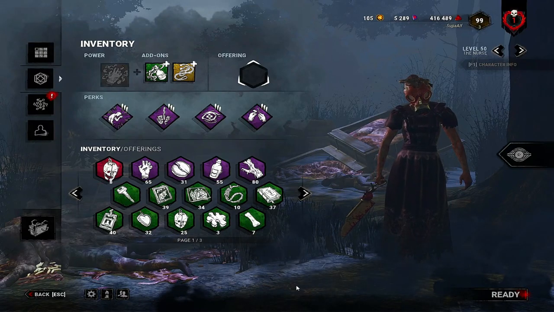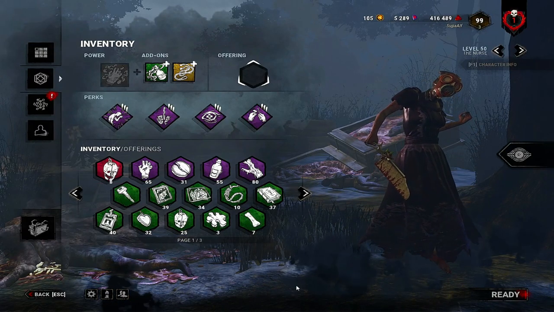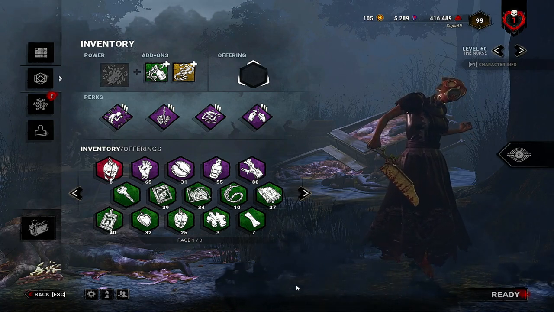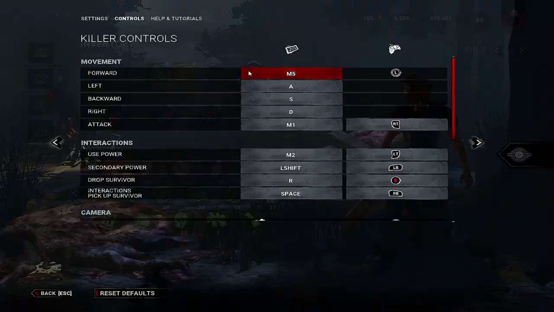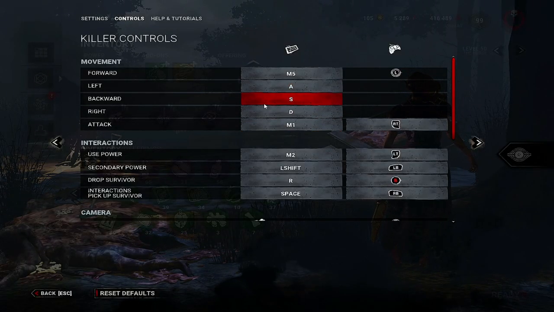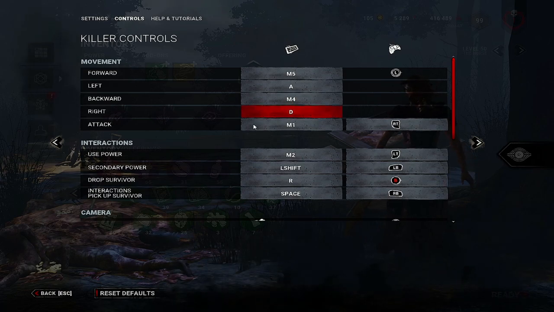Boys, today I've set another challenge for myself and I want to play Nurse using only my mouse. So what we are going to do is I am going to configure my controls here. I'm going to be changing my forward button to my mouse 5 key and my backward button to my mouse 4 key.